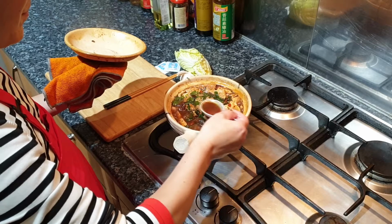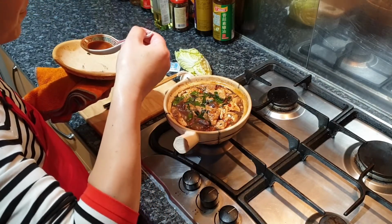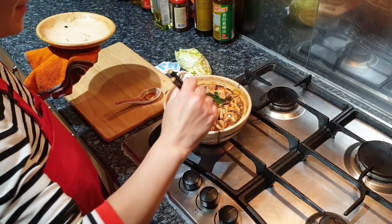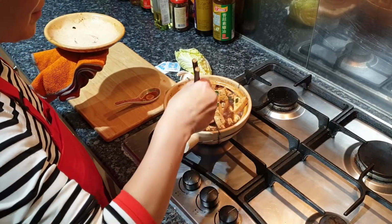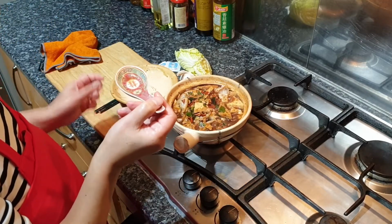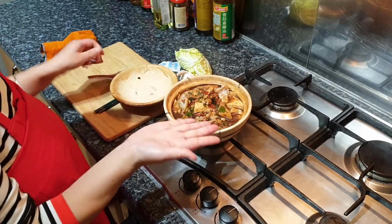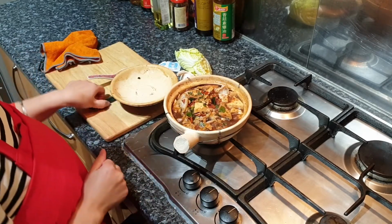Let's have a taste. Gosh, it's perfect. It doesn't need any salt, and the soybean paste combined with garlic, spring onion, the heat of chili comes through. Just so beautiful, beautiful flavor. And serve it on a bowl of hot steamed rice. Wow, it's heaven. Enjoy.